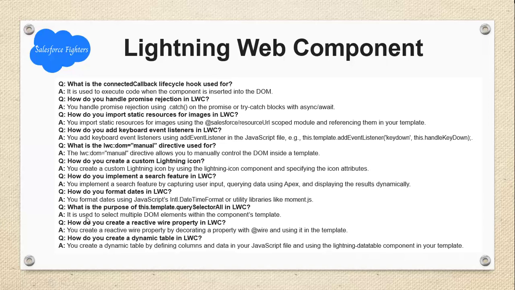Next question. How do you format a date in LWC? You format a date using the JavaScript DateTimeFormat utility or libraries like Moment. Next question. What is the purpose of this.template.querySelectorAll in LWC? It is used to select multiple DOM elements within the component's template. Next question. How do you create a reactive property in LWC? You create a reactive property by defining properties that are used within the template.